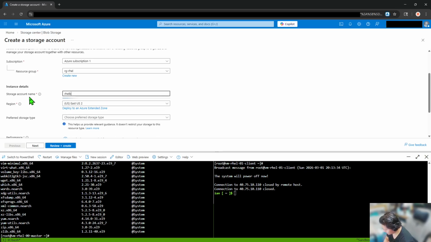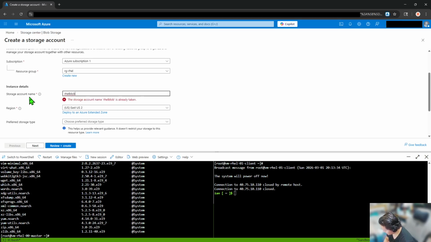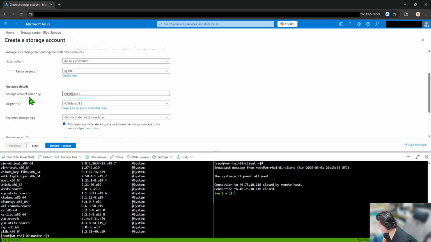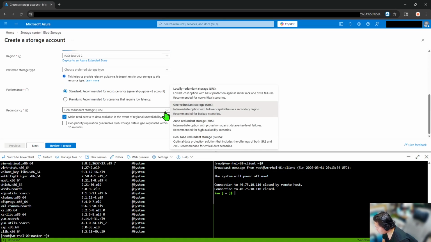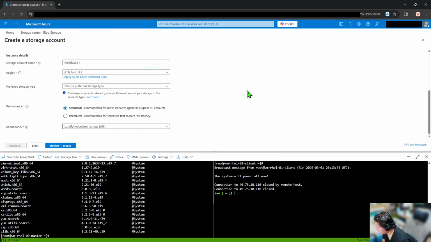It's RHEL. It can only be lowercase and numbers. There we go. And it's important that you use the same region. Everything I'm doing here has been set up to region East US 2. We're gonna use locally redundant storage because we don't really need redundancy, and it's the cheapest one here.